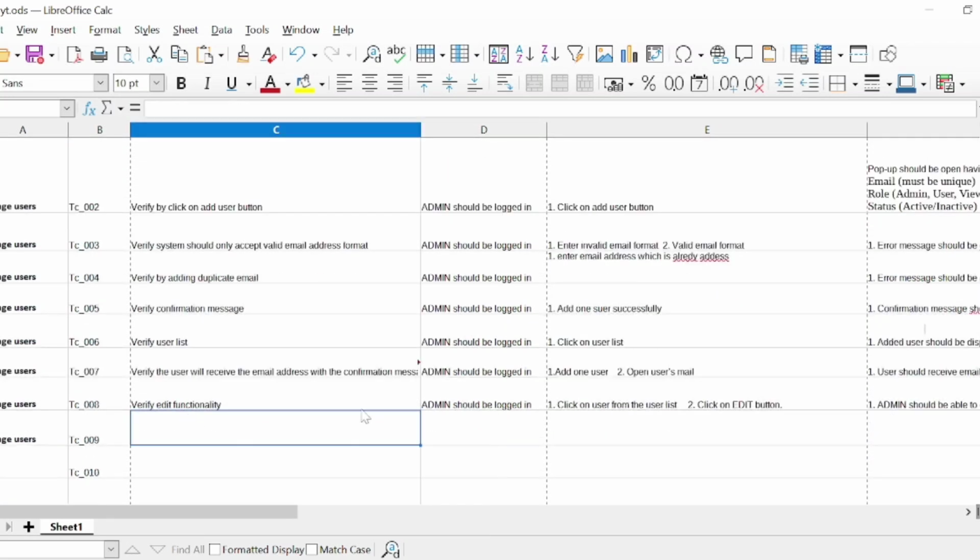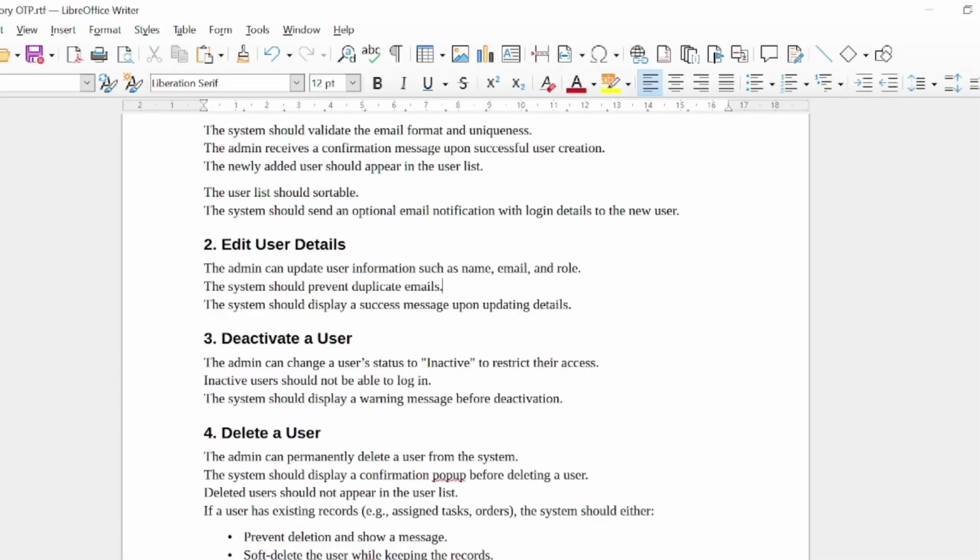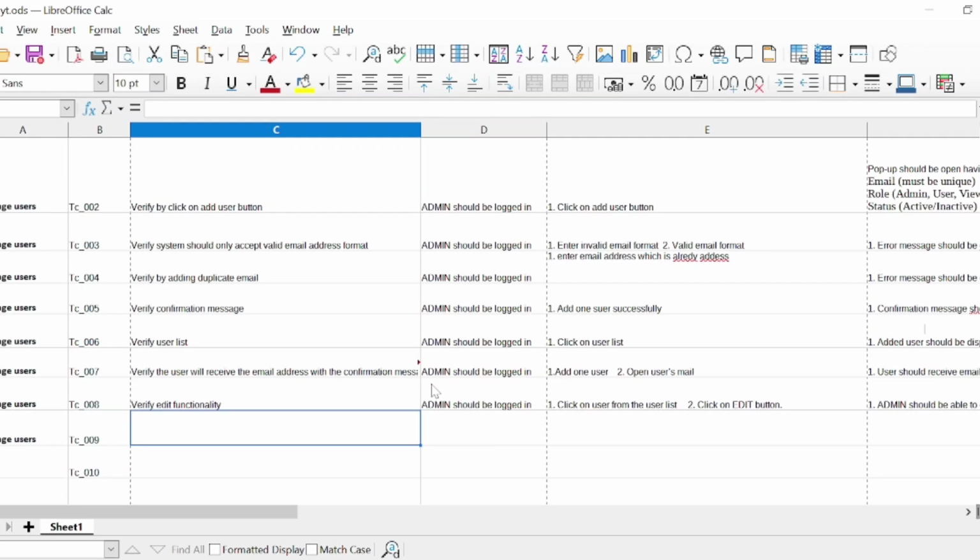Now let's move again to the user story. The system should prevent duplicate emails. This is a negative use case. Suppose the admin has added one user. Now he is not able to add a duplicate email, but what happens if he clicks on the edit button for another user and adds the same email address?